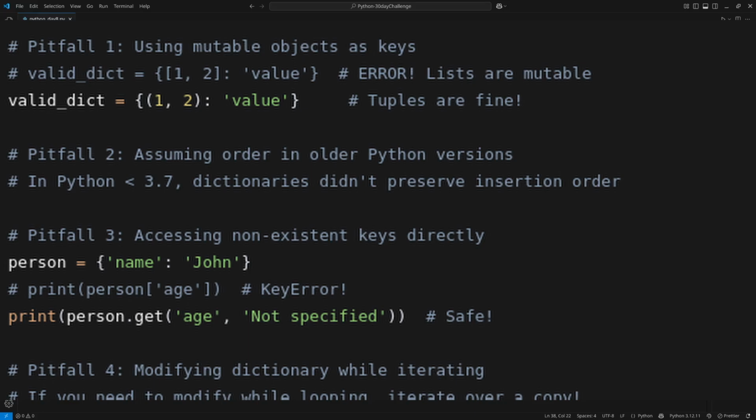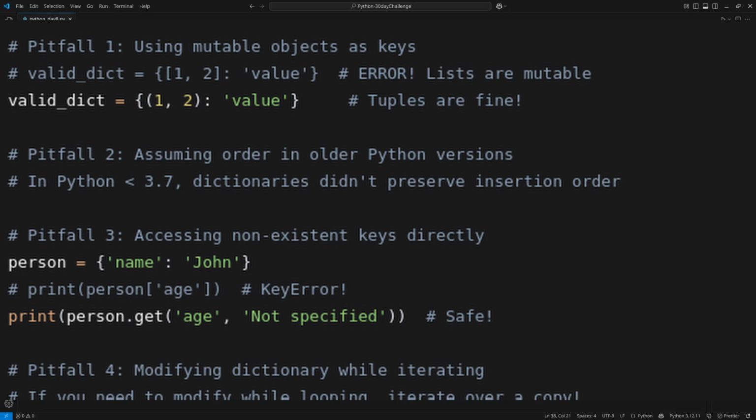A valid dictionary in this regard would use curly braces for the dictionary and parentheses for the key, 1, 2, and then the value. Tuples are fine as keys; parentheses make tuples, while square brackets make lists.